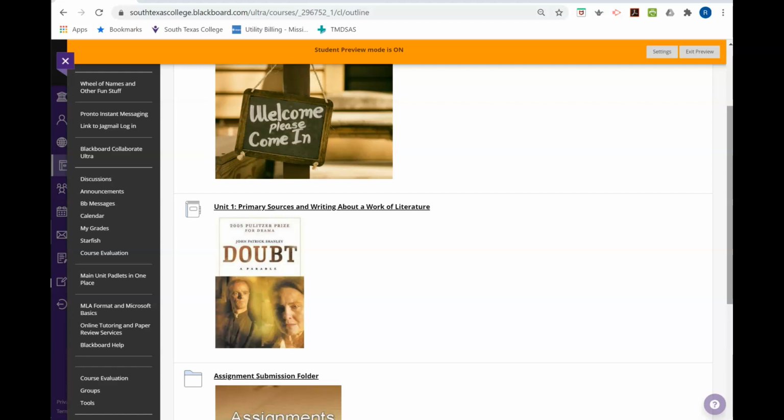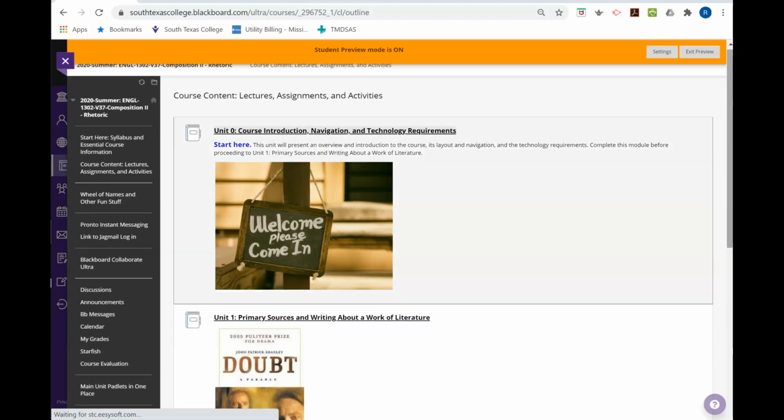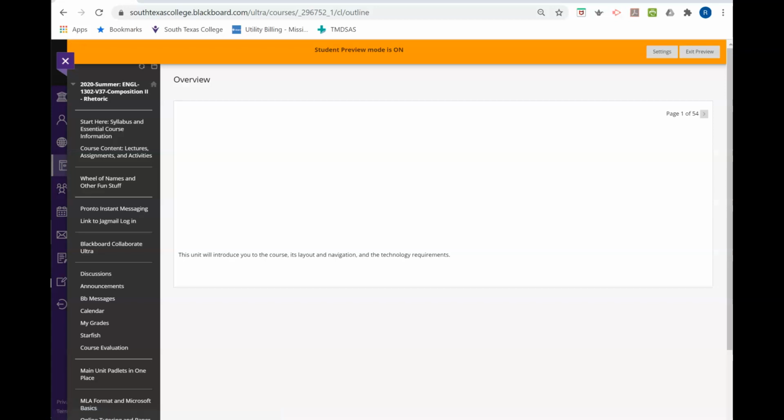As we get closer toward the end of this unit, I will show you the other folder for Unit 2, which is for the research paper, and the research paper is on the subject of happiness. But right now, we have all that we need for the next few weeks in this first unit. But before I go there, let me click into Unit 0. This is the course introduction unit.